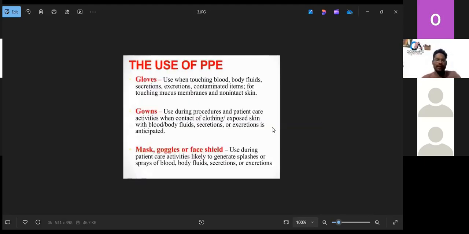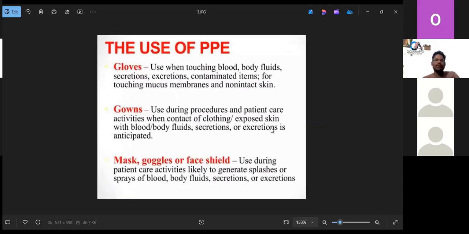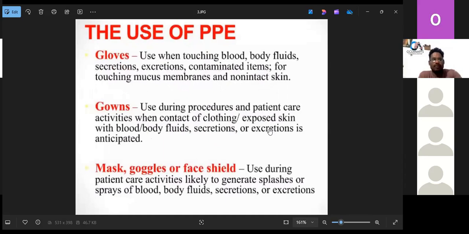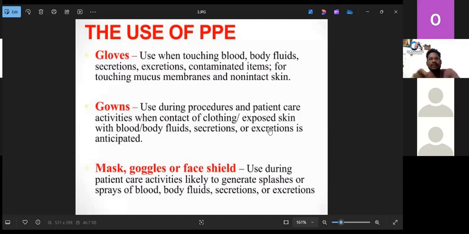And what comes under the use of PPE? Let us take one example, gloves. When you are touching blood, body fluids, secretions, excretions, or contaminated items, that is direct contact with our body skin.